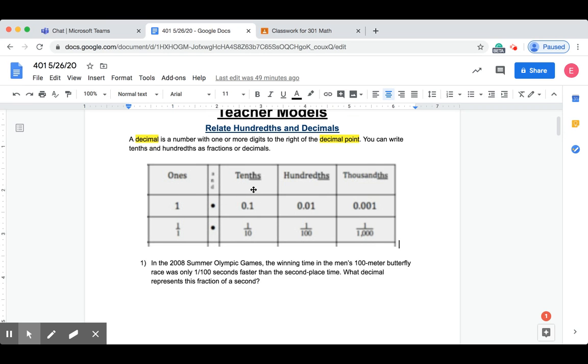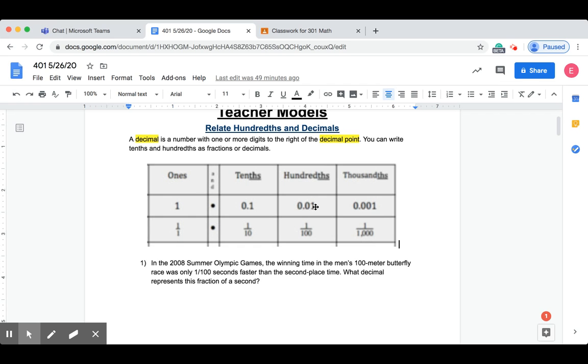However, we know from Friday's lesson that tenths are located one place value to the right of the decimal point. Hundredths are located two place values to the right of the decimal point. Now, for the first few problems you're going to see, it'll seem very simple how we write it, and then there's a little twist that we're going to go over. Because right here, we have 1/100th written as a fraction, where our denominator is 100 and our numerator is 1, because it's 1 out of 100. And then as a decimal, it is 0 and 1/100th, because we have a 0 in our tenths place.